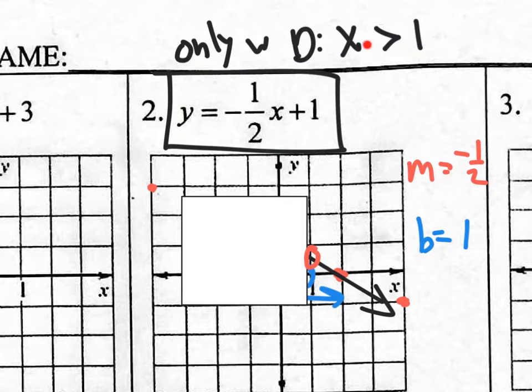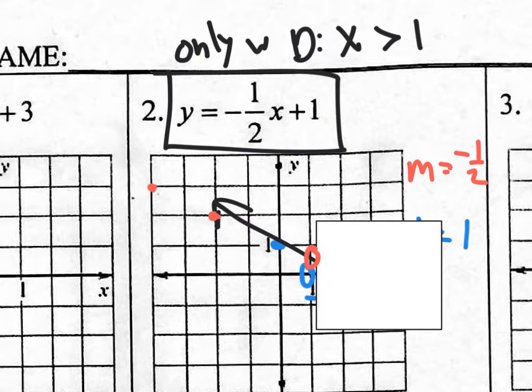Now, if this would have said, look at your domain values that are less than 1, then I would not be looking at this side of the line. I would actually be looking at this side of the line. Does that make sense? If I would have, let's say, x is less than 1, it would be an open dot, and less than is to the left, so you'd only be showing this part of the line. And that's just an intro on what we're going to need to be doing on this next section with regards to domain and piecewise functions.